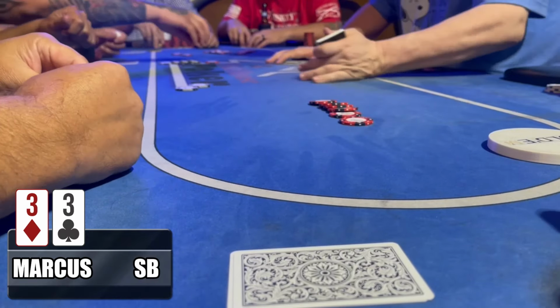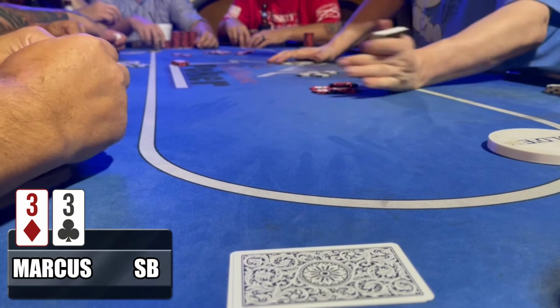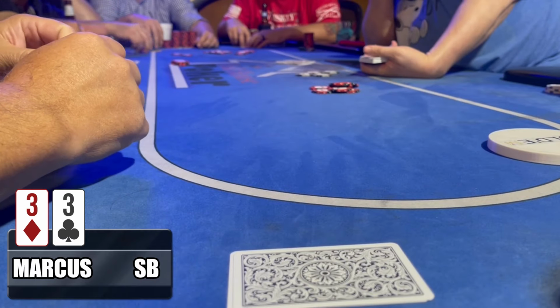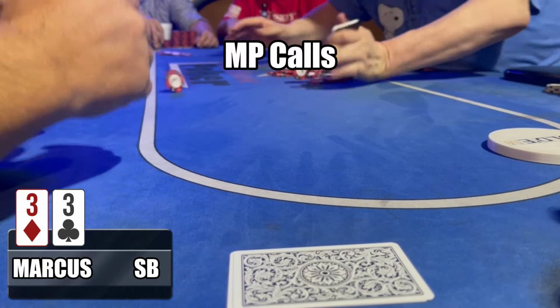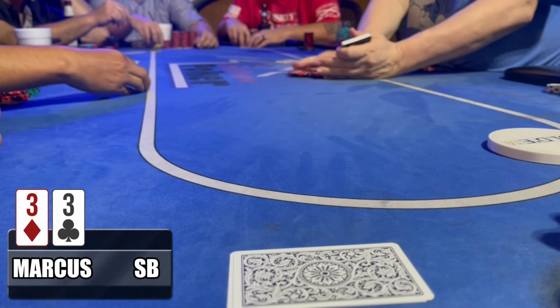I'm going to call because $29 is not a big deal to me, evidently. Under the gun plus one player makes the call as well. Middle position player thinks about it for a second before he throws in his chips. And we're going to be going five ways to this flop. 150 in the middle already.